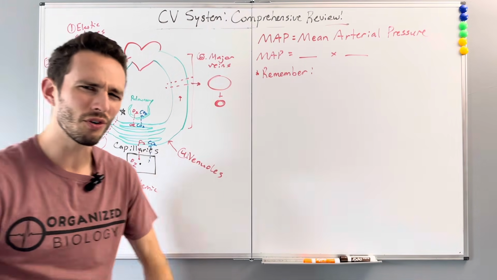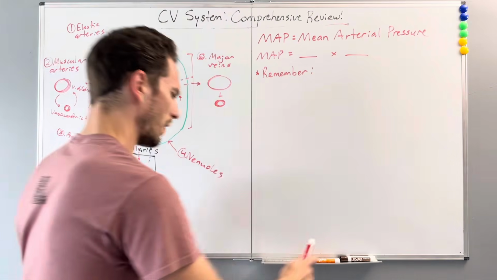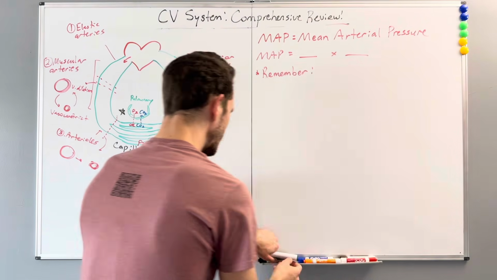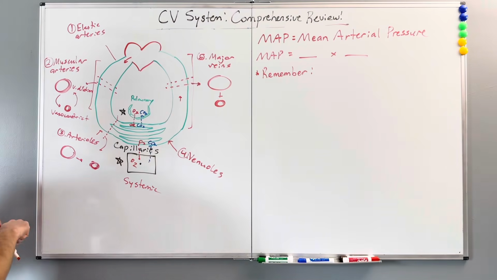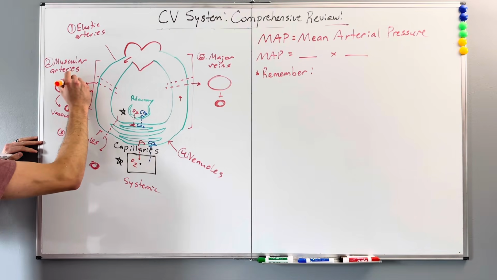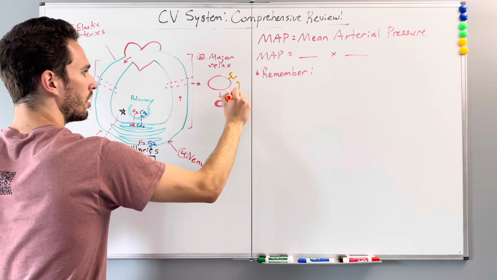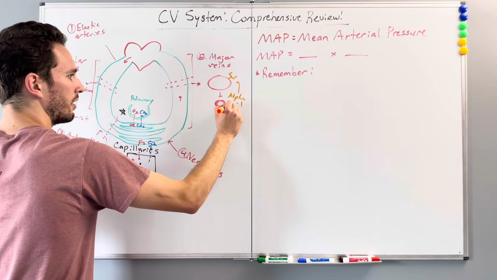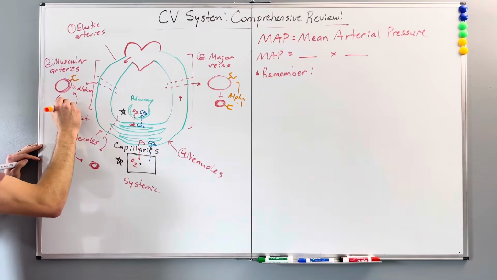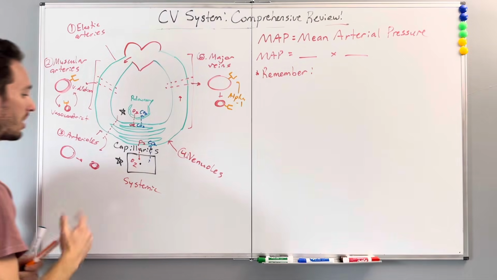Now I've mentioned that over and over again. These muscles can contract and expand under certain circumstances. Well, they will only do it if they receive a signal, which in other words means they have receptors. So I'm going to draw receptors on these. The first one, muscular arteries, as well as the major veins, will have these receptors called alpha-1 receptors, okay? And on these alpha-1 receptors, we can bind a hormone called epinephrine, okay? We're gonna bind epinephrine here in a second.